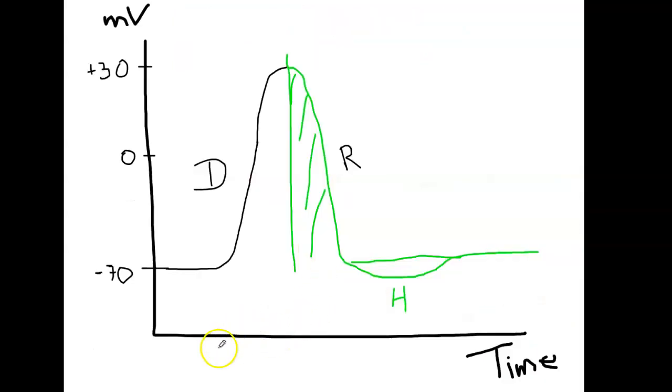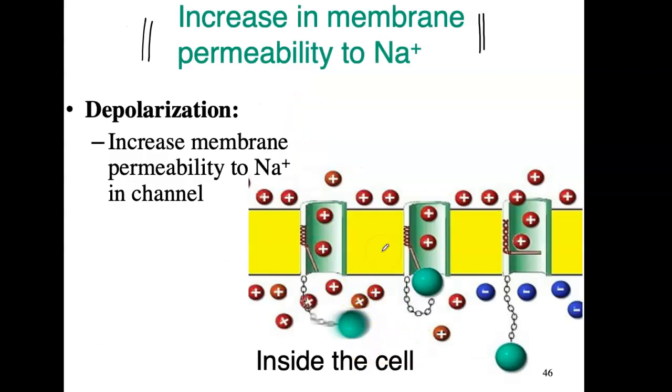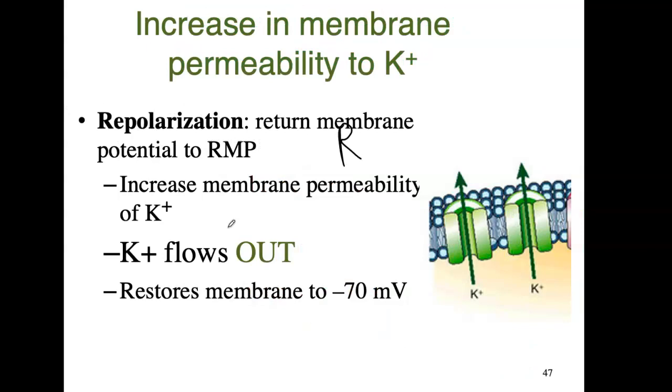Didn't really show you in the last one what this here is. And this is about 3 milliseconds. Very fast, very fast. But it will close again. So by having an increase in the membrane permeability to sodium, that sodium is going to come in, making the inside of the cell much more positive than it was. And then there's a reversal. The repolarization has the return of the membrane potential because potassium that's also positive will go out, and it starts to restore that negative potential inside the cell.